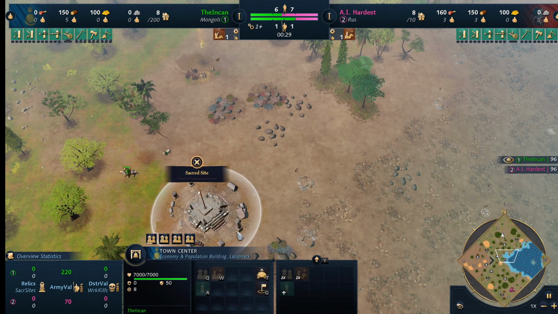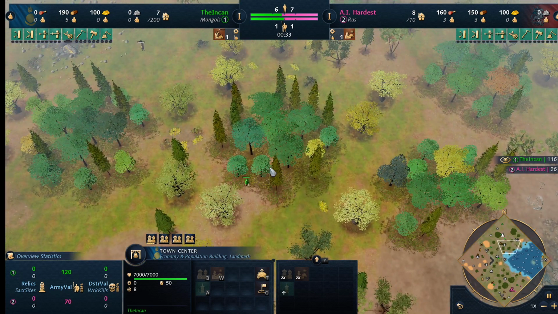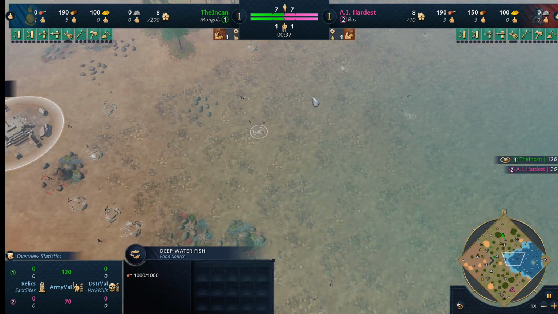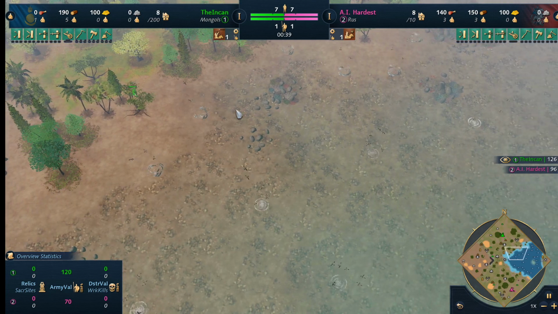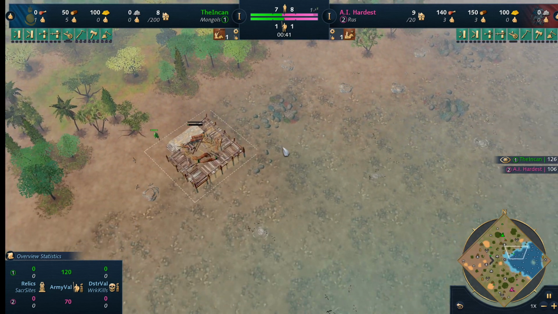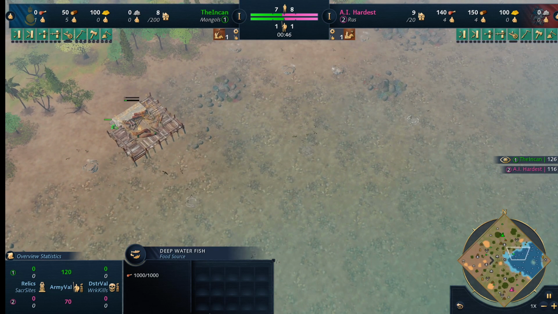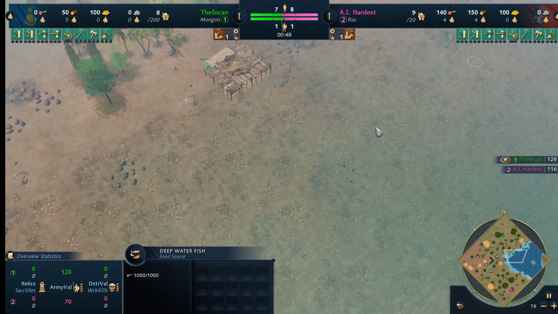And we find the sacred site, which is going to be in the middle, and you're going to be able to see the shoreline. And from there, you're going to send your villager. Try not to go to the very pinnacle because there's only like 1 or 2 deep sea fish. It's usually better to go a little bit to the edge. And there you see right here, we've got 3, 4 deep water fish that are really close. And even this one is relatively safe.